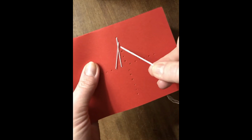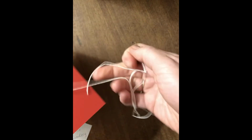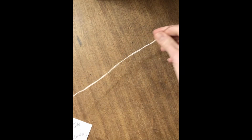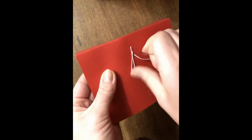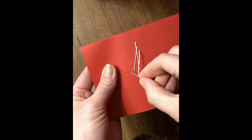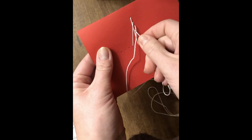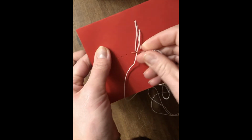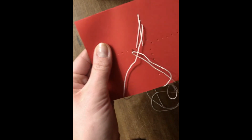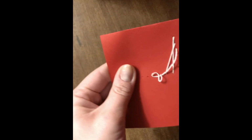And even if I pull the other one, well, it's right at the end there. That's getting a little close. So what I'm going to do is stretch my needle out a little bit and pull on it till that end gets a little shorter. Okay, so I came up through the one that was right next to it. Now I'm going to look down here and keep heading over in this corner. Always staying right next to the ones that are already done.